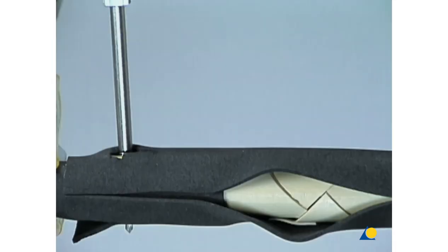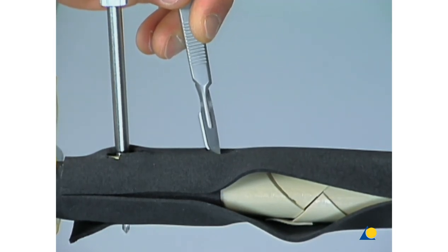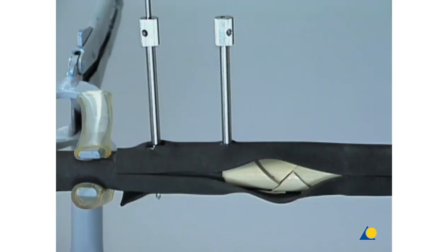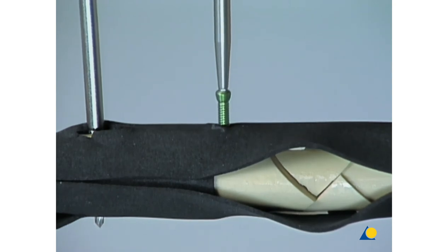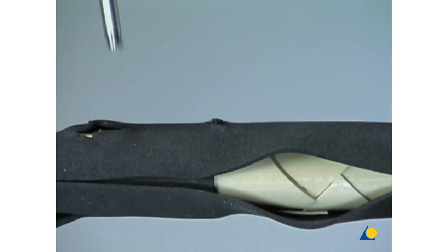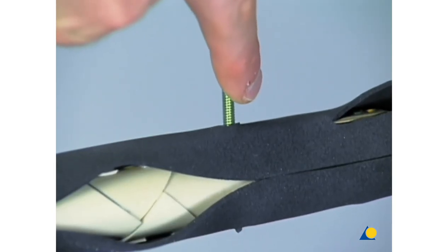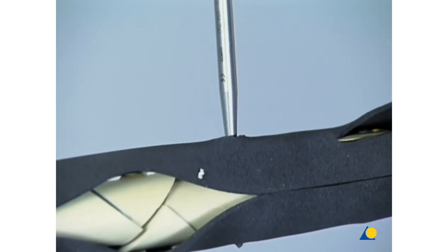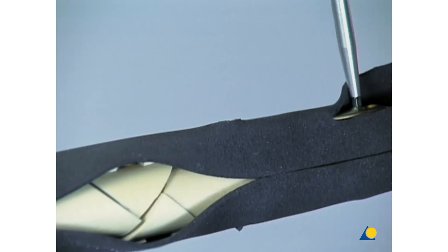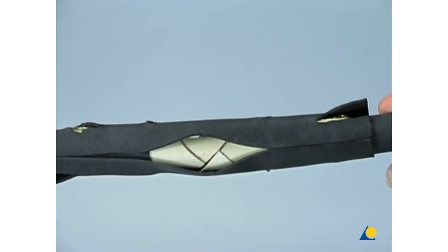Another plate hole is found by palpating the plate surface. If necessary, the image intensifier can be used to locate the holes. After incising the skin, the second drill sleeve is carefully inserted and the second 4.3 millimeter drill bit is used. The corresponding self-tapping locking head screw is inserted. Only now are the drill bit and drill sleeve removed from the end hole and another locking head screw inserted. Additional locking head screws must be inserted, avoiding the comminuted fracture zone. At least two screws per main fragment are required. As bridge plating with an LCP provides relative stability only and protects the bone vascularity for its entire length, bone healing by callus formation will be enhanced.